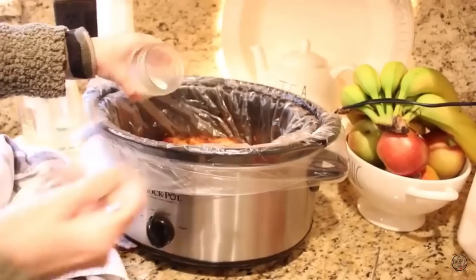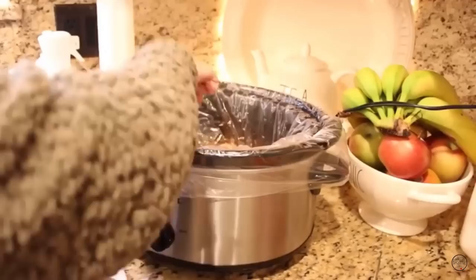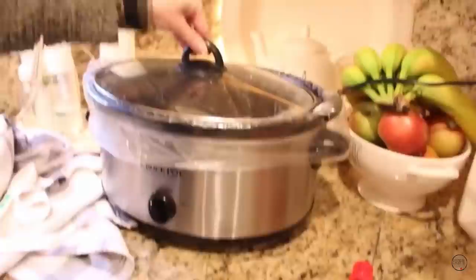Be sure to check the temperature of your chicken with a meat thermometer to be sure that it has come to the proper temperature. We served it on top of a bed of rice with a side of broccoli.